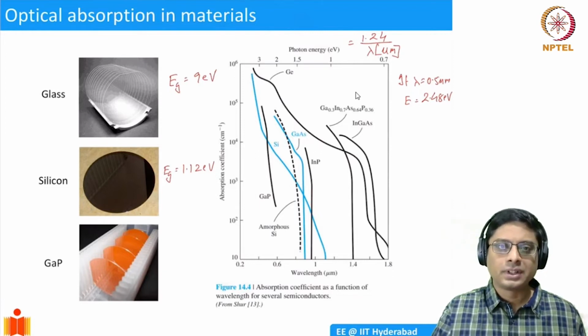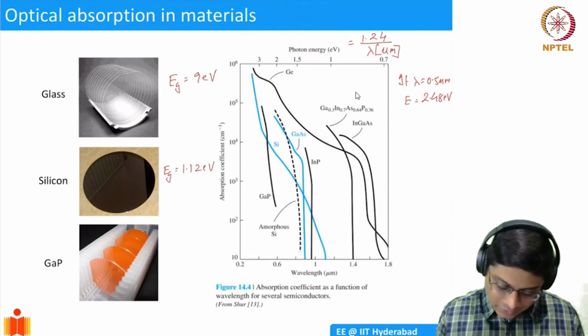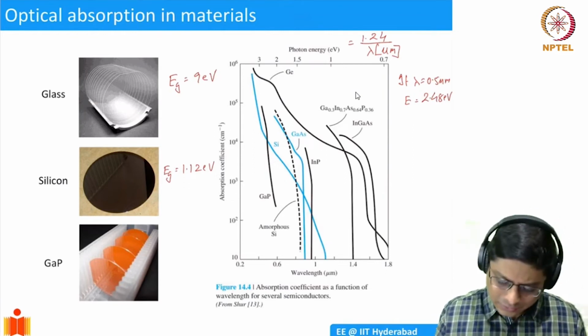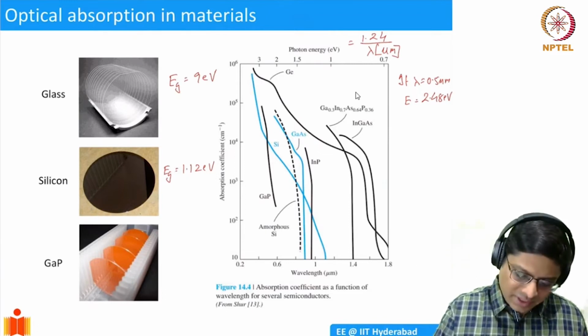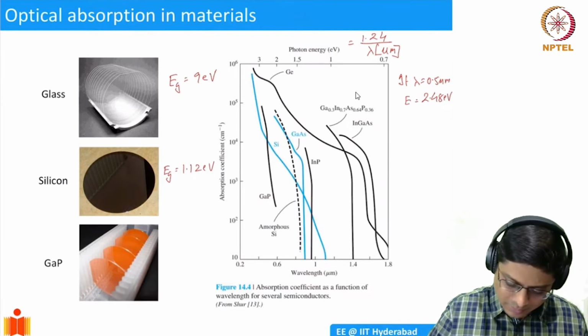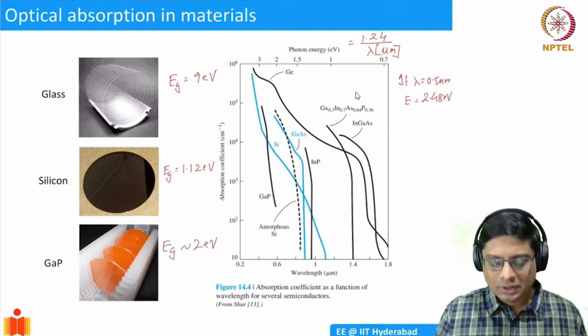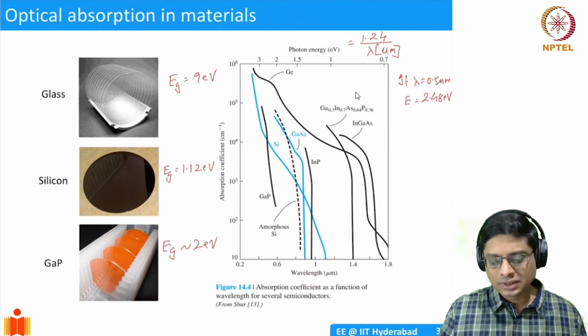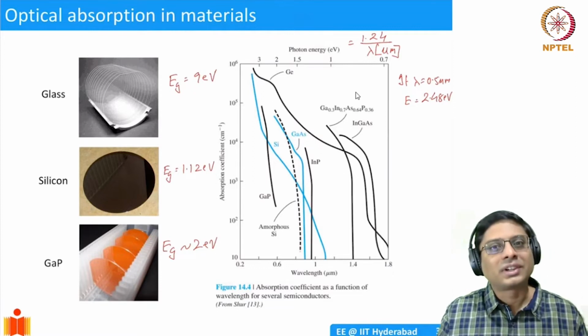And we also have some interesting materials like gallium arsenide and gallium phosphide. Here I've taken another image. This is a wafer of gallium phosphide, and gallium phosphide has a band gap of about 2 eV. I don't remember the exact number, but Eg should be about 2 eV. So what that means is the red photons are transmitted.